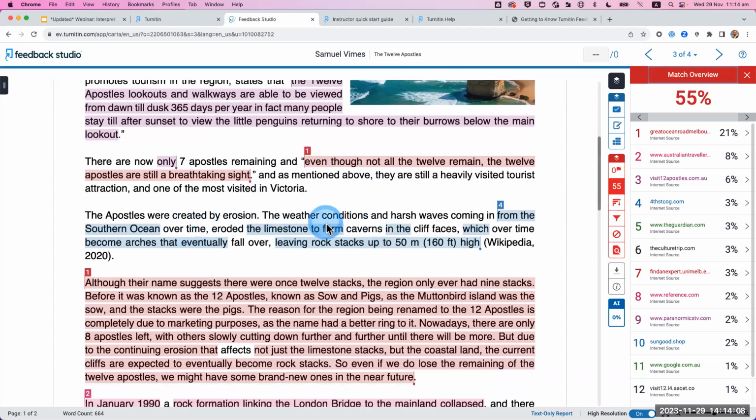Here we've got an example where the student has made an attempt to paraphrase. And this is something that is very common. You'll see this a lot within your students' work. So you can see that we have a partial match. We see here that we have some words that have been highlighted in blue, and then some words that are not highlighted, and then some more words that have been highlighted in the same blue, and then some words that have not been.